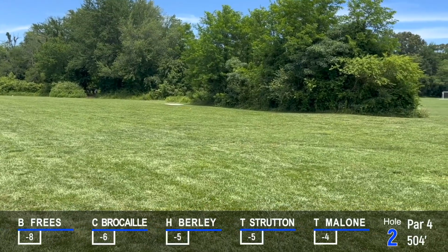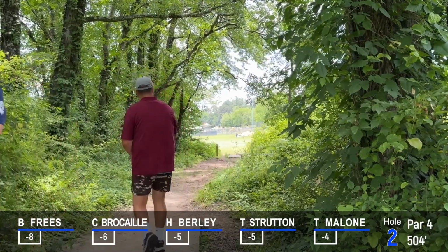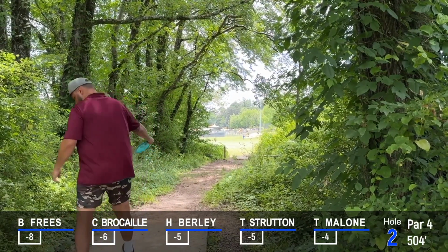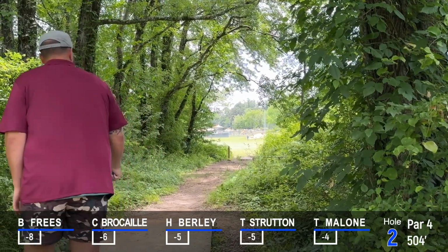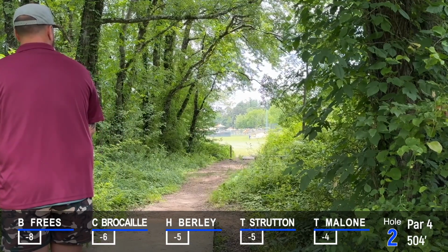Bryan in a similar spot to last round. He knows that spot well. Got up and down from there just fine. Releasing a little bit of air coming off the tee pad. Maybe that lunch before round 2 coming back up around for him. Maybe lightening him up a little bit for that second shot.